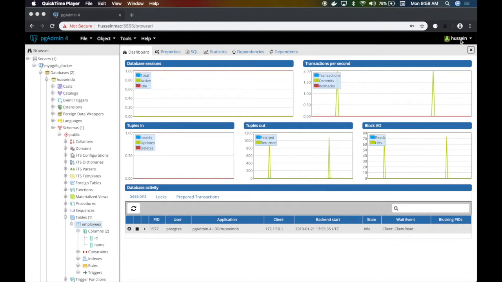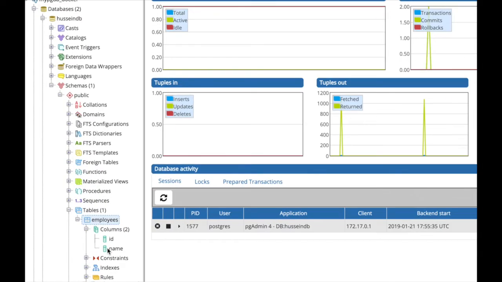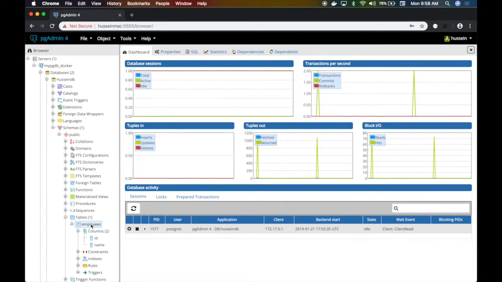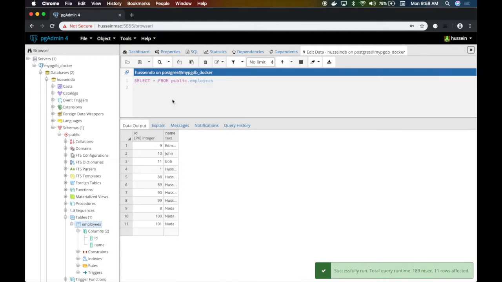But whether you have an existing database or you spin up your own, that's totally fine. We need some sort of a database. So here I have a table called employees that I created and have some rows, and we'll learn just how to query that and display it on the back end, which is the Node.js application. Okay, cool, guys. Let's get started.